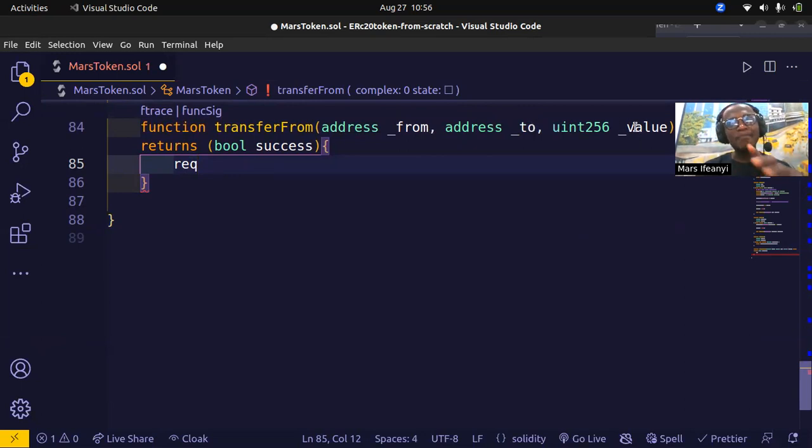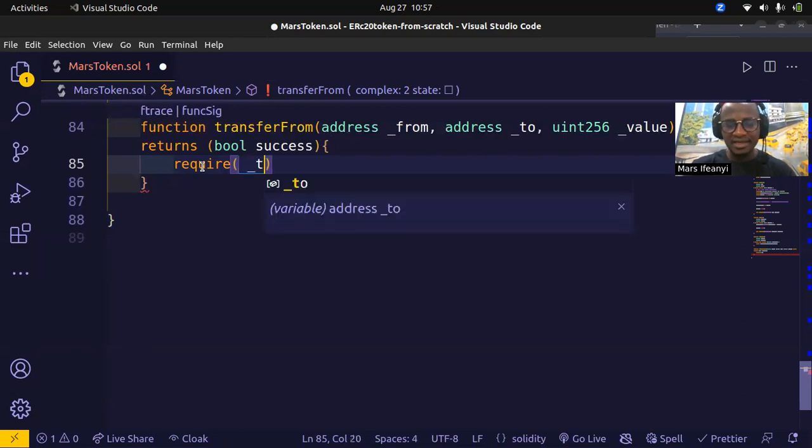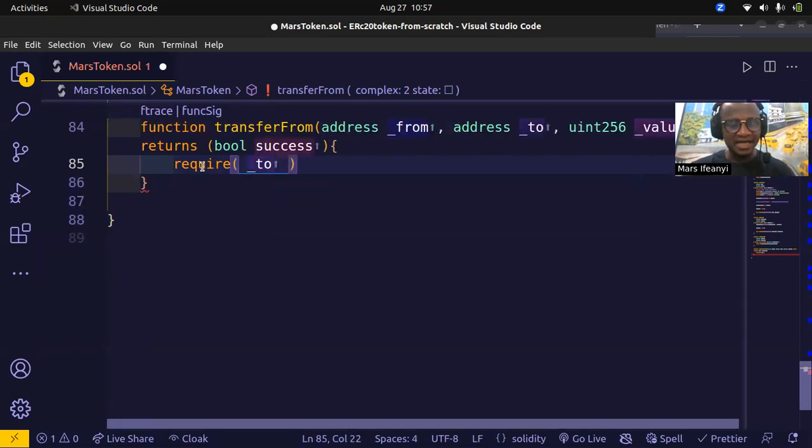Then the amount, which is the value. But first, I want to require that the address is not 0. I don't want to send this to a 0 address.